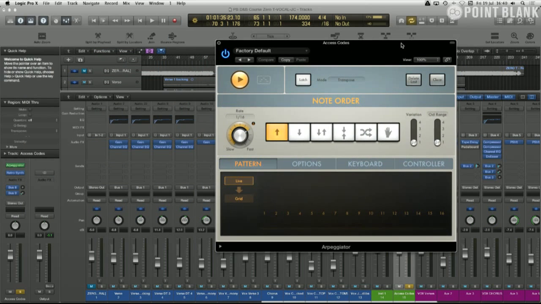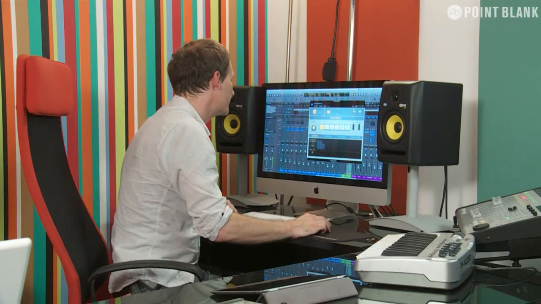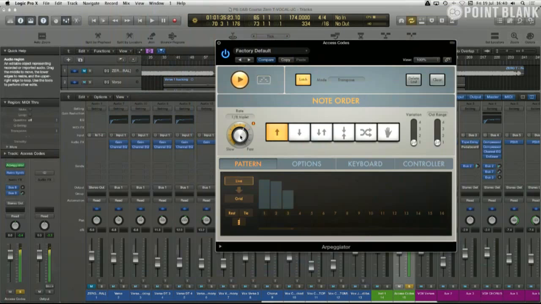Here it is. I like the interface. Yes, it's a very powerful arpeggiator. I'm gonna latch it so I don't have to play it. Obviously the rate, up and down, octave range.